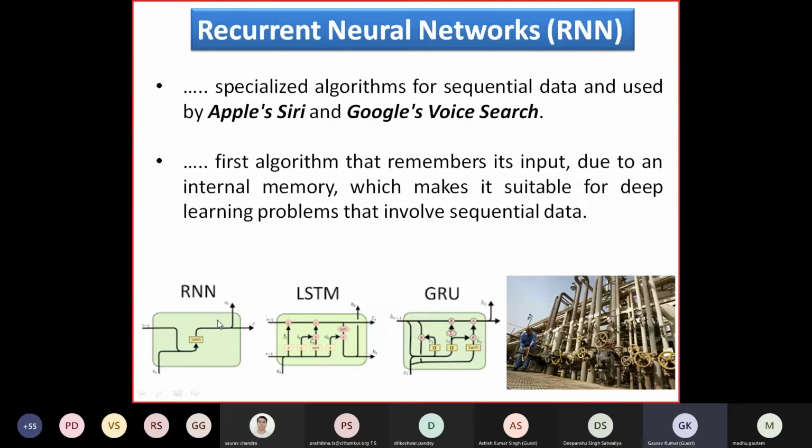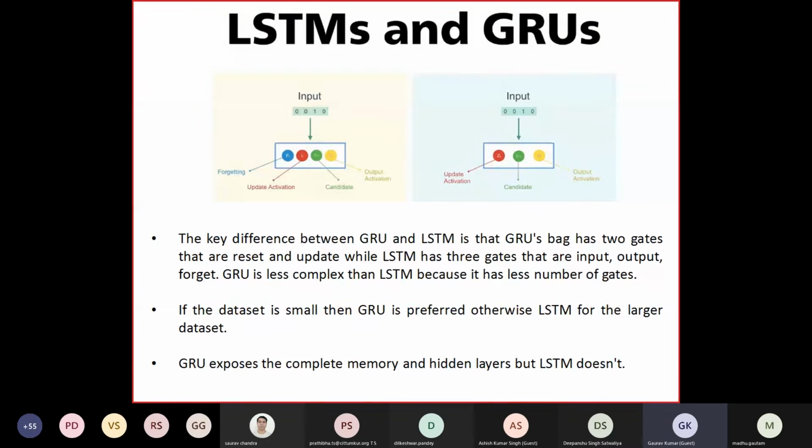So inside RNN, LSTM or GRU works. The performance of RNN will not be good without one of these. If we try to implement RNN independently without LSTM or GRU, then performance will not be very good. Why? What is basically LSTM and GRU at backend, or what is the role of these two units, these two modules?